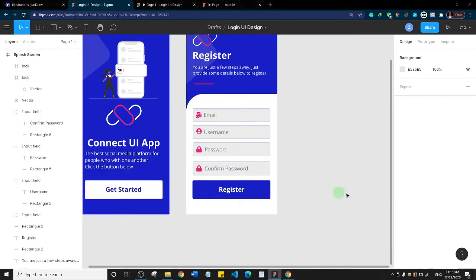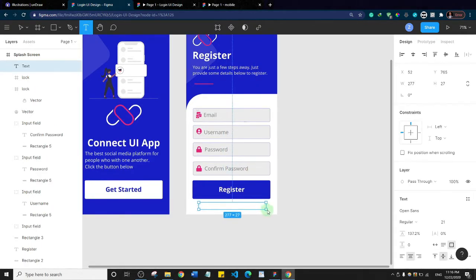So what I'm going to do next is add the text that says already have an account. So let me just click on text, and I will just drag that here, and let me align this to the left. Let me just reduce this already. Already have an account, sign in.